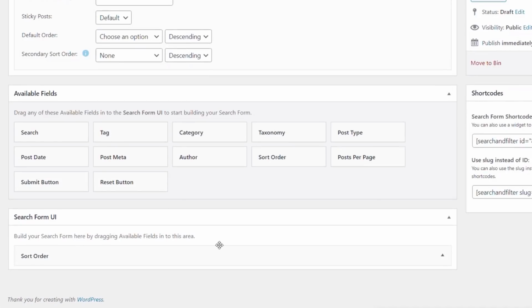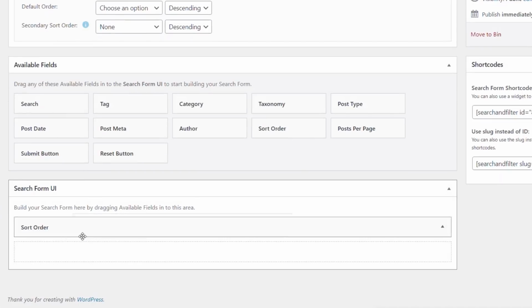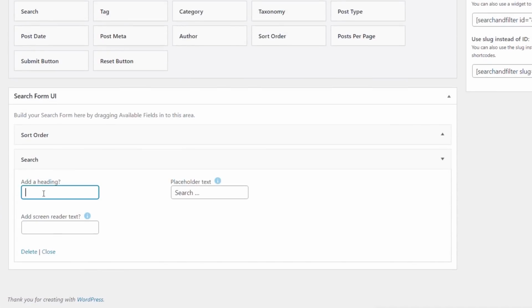So we're going to close that down. So that's our first set of options. The next step we've got is the search option. So again, we're going to do the same thing. We're going to grab an available field, drag and drop that underneath. And this time we're going to just call this vehicle search. I'm going to drop that in there, and we're going to just leave search.